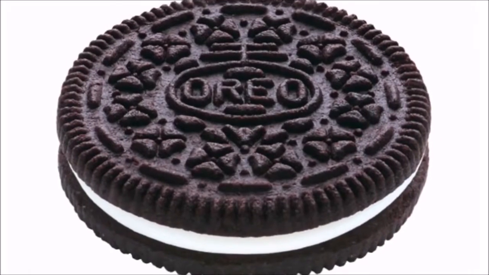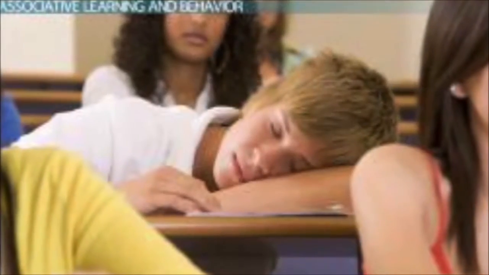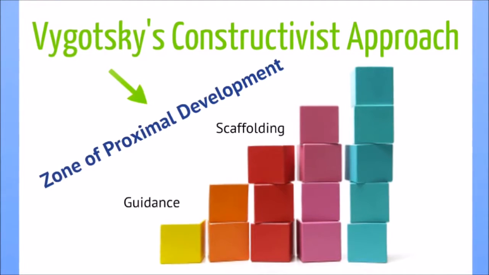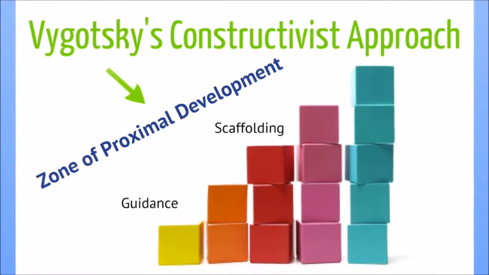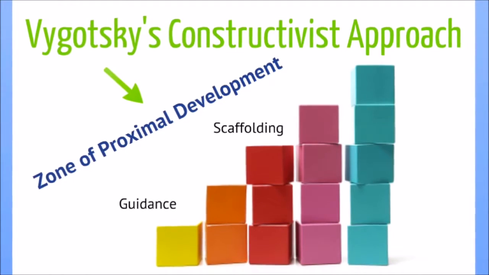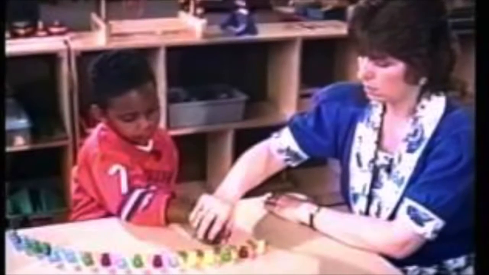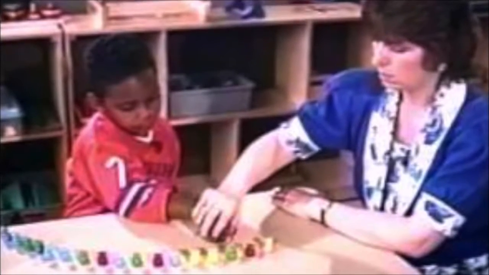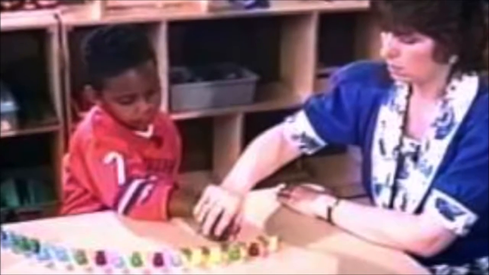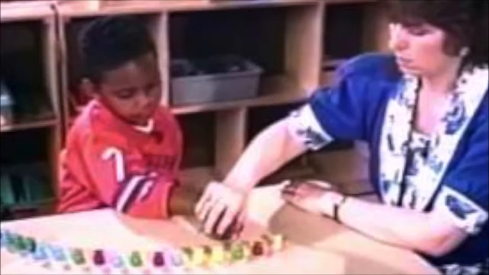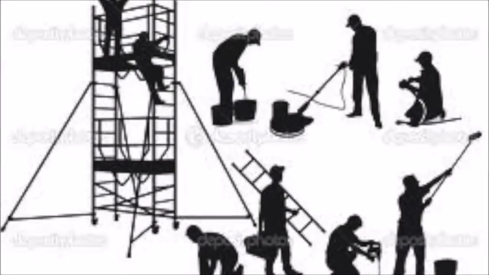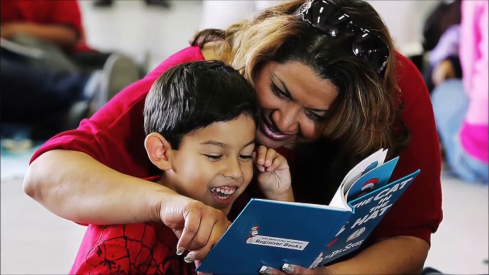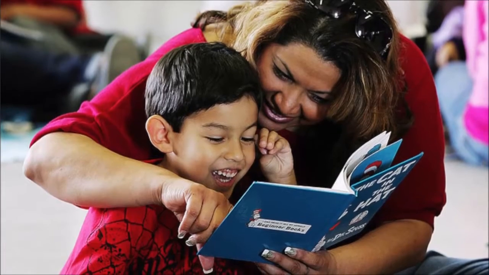Think of an Oreo cookie. The top cookie is the easy or boring stuff, and the bottom cookie is the too hard stuff. The filling represents the tasks the children can almost do themselves, but need a little assistance from others to complete, the ZPD. This concept of assisting in learning is called scaffolding. Scaffolding is defined as instructionally supported interactions that guide effective learning. It gives the child the support and guidance to learn a new task, just as scaffolding is used by painters to complete their task. As the teaching scaffolding continues, new possibilities and knowledge are learned.